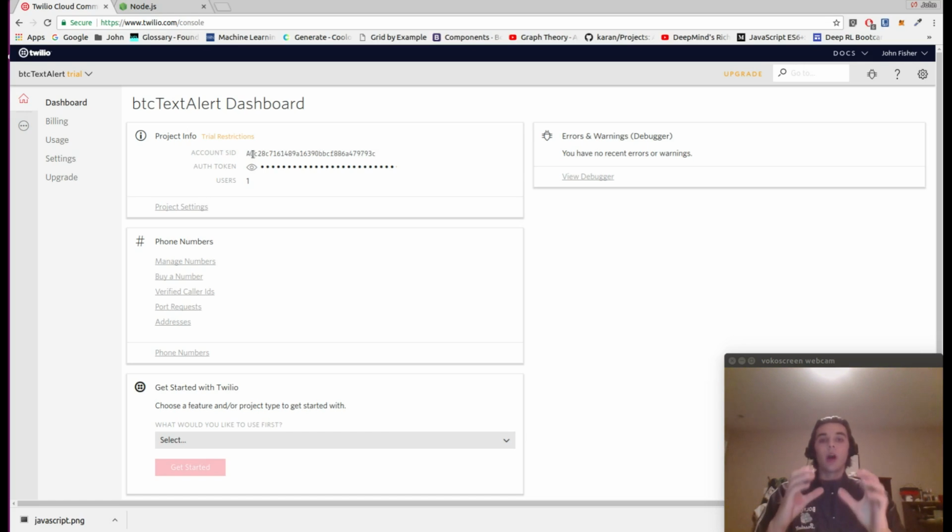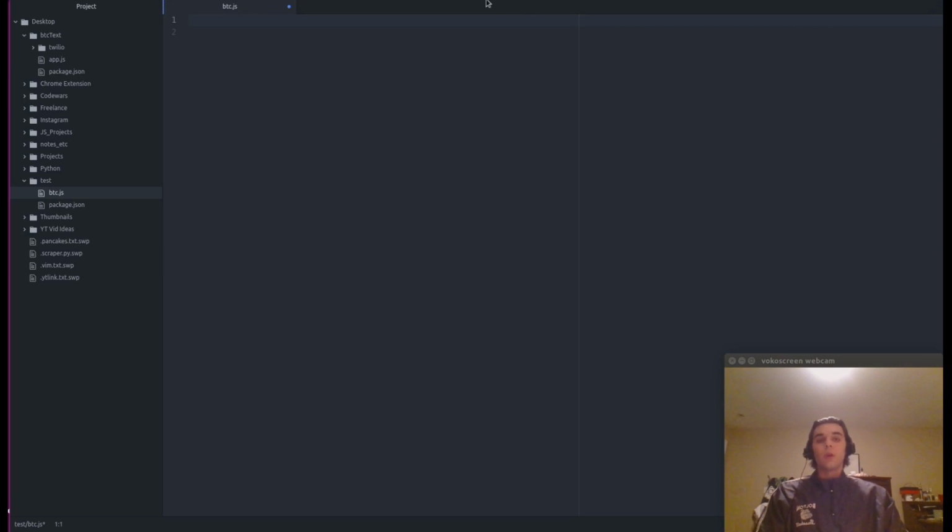And again, if you guys are new to this, a library is essentially just a big long program which doesn't execute anything but has functions that we can use within our program. So it saves us from having to write a lot of code. So once you guys have gone over to twilio.com and signed up, you get your number, the phone number you're going to be using to send the text from, the account service identifier, and the authentication token, which, again, is all free, all good and easy to do there. You guys are going to want to do that, and then we're going to head back to our file here.